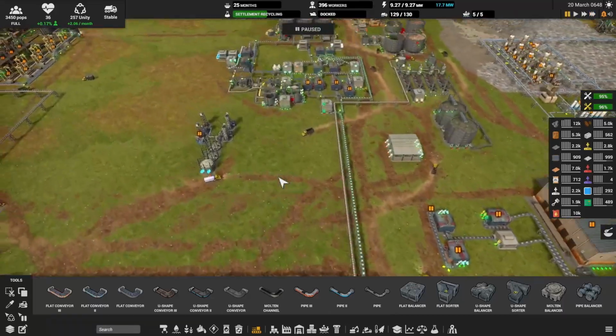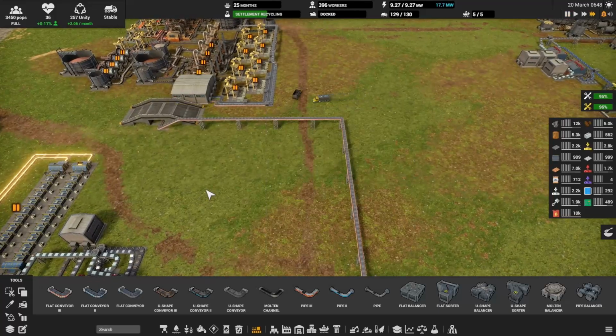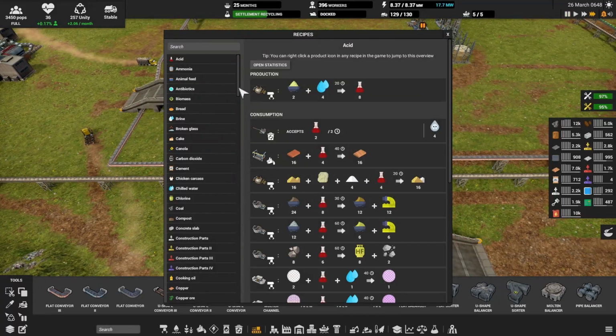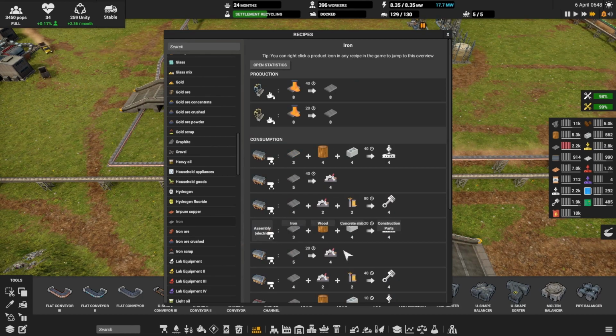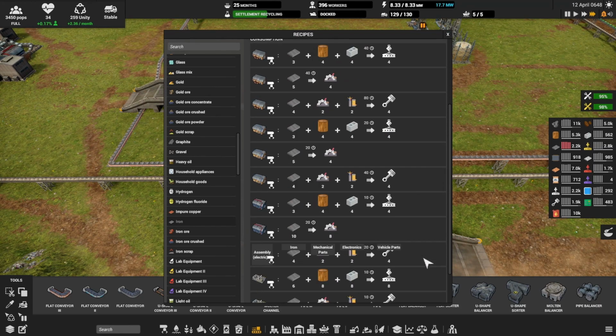So last episode, we really started to clean up iron. Oh, this belt's full already? Amazing. Is there anything else that just requires iron to be made? I think machine goods or whatever. Mech parts are it. Yep. Looks like just mechanical parts.